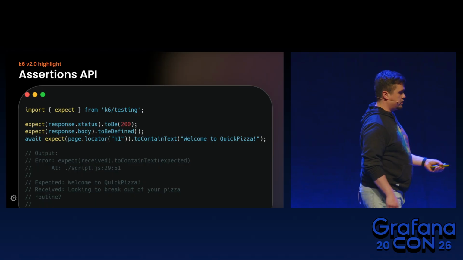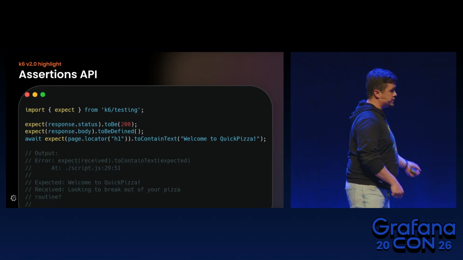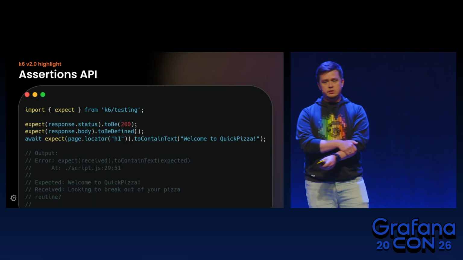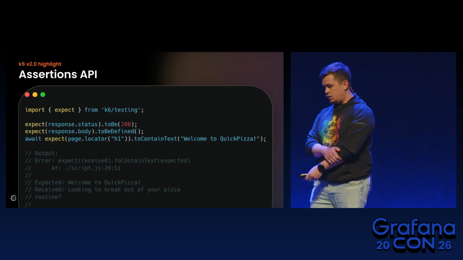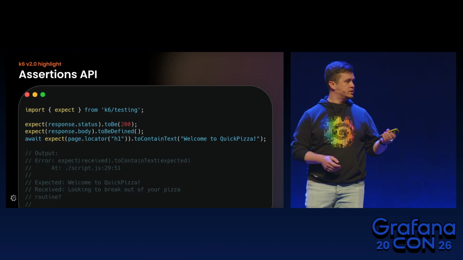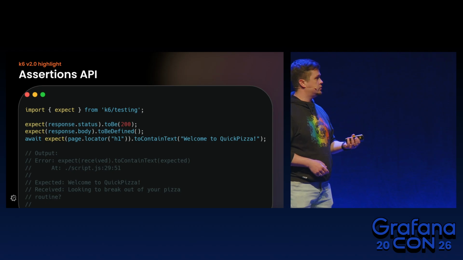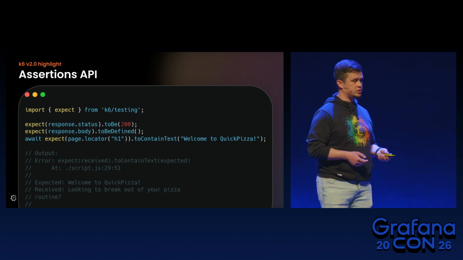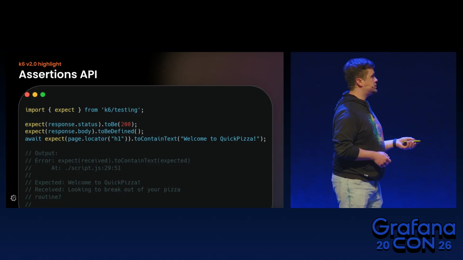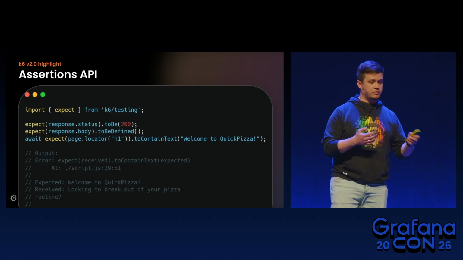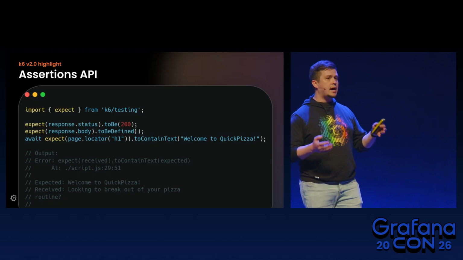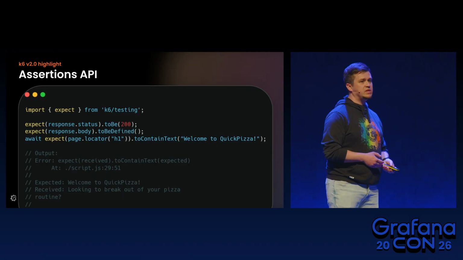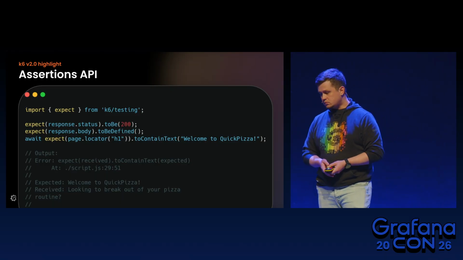As you might be familiar, k6 version 1 always had a checks API. And checks are great for load testing cases. We designed them specifically with this in mind. They don't halt execution. They emit metrics. They give fail-pass percentages. But for functional testing, or for browser testing, or for this kind of validation, does this actually do what I expected? They always felt like a workaround.